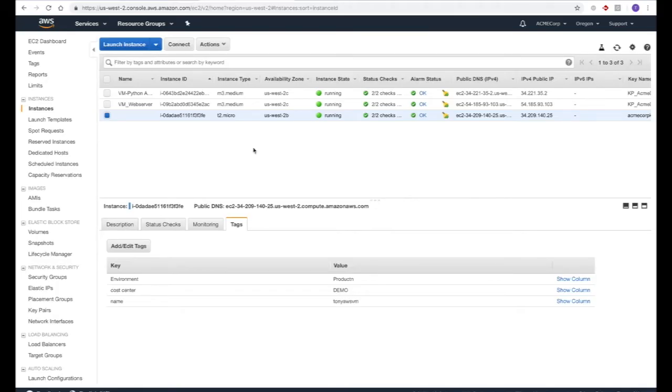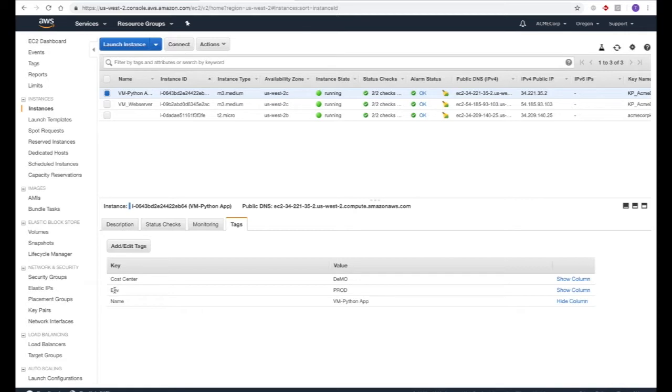So in this AWS subscription I have here, I've defined as a requirement that I want every resource to have a tag of cost center, environment, and name or application owner. In this particular case, the user that provisioned this EC2 instance followed my process, followed our policy of filling out the appropriate tags.